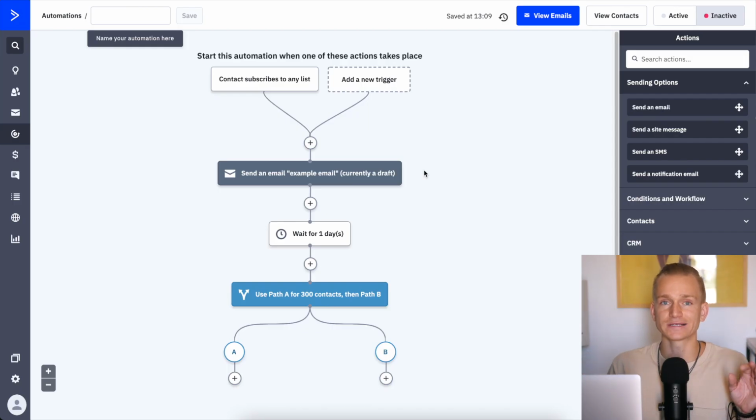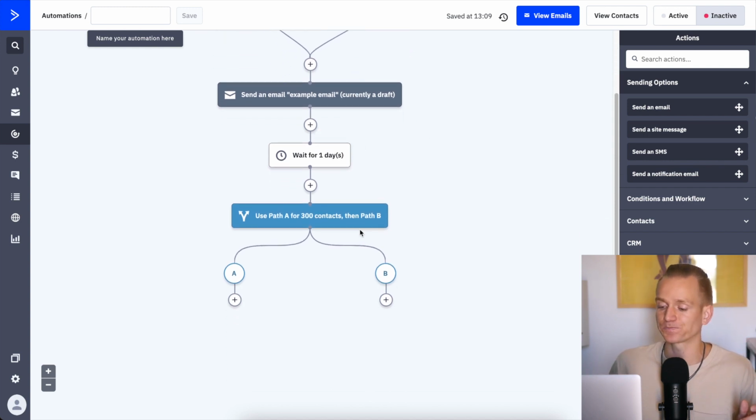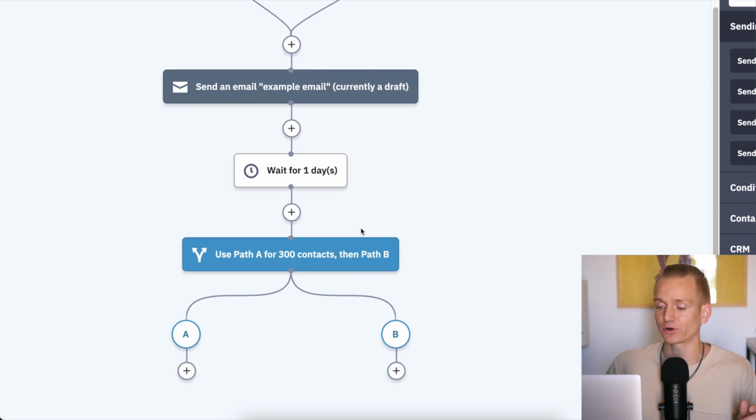So one of the things that is very important that's missing is you can't really have split automation on Mailerlite, and on GetResponse and ActiveCampaign. These are the only 2 email marketing softwares where you can do this. And what I mean by this is, for example, right here, let's say you have your email marketing automation, and here you send out an email. Let's say you do, okay, let's wait for 1 day.